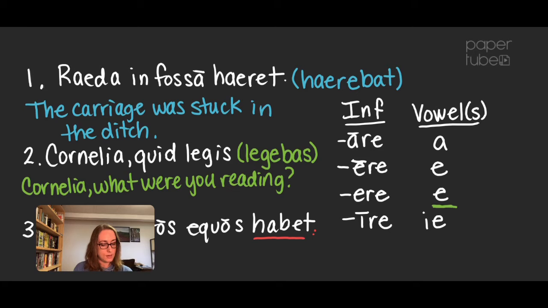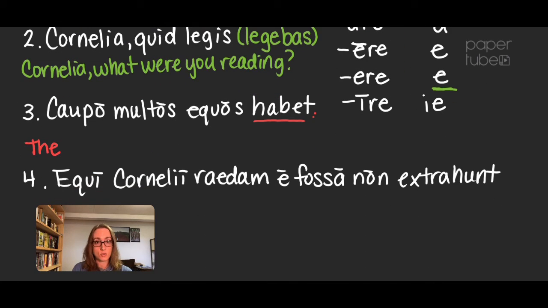We have to make it say the innkeeper used to have, because was having doesn't really make sense. The innkeeper used to have many horses. If you already know what part of the translation is, you could start the translation first. That's up to you. You can either start the translation first or you could do the verb form, but either way you have to do both. The innkeeper used to have many horses, multos equos. We'll just leave that until we finish our verb form here.